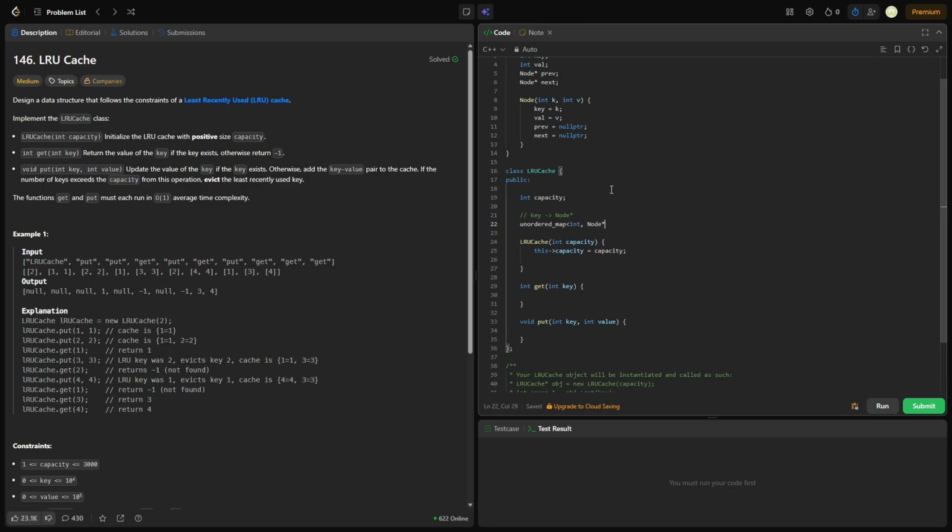I know there's a lot of boilerplate stuff here, but fortunately we just have to do it. Okay. And also we need dummy nodes when we create our linked list, right? Because we need to actually have stuff we can reference when we're inserting for the first time, right? So when we insert a new node, it will be between the left and the right. Okay.